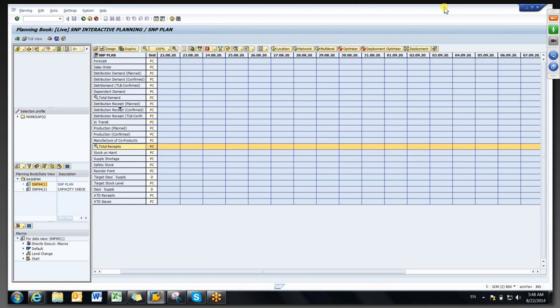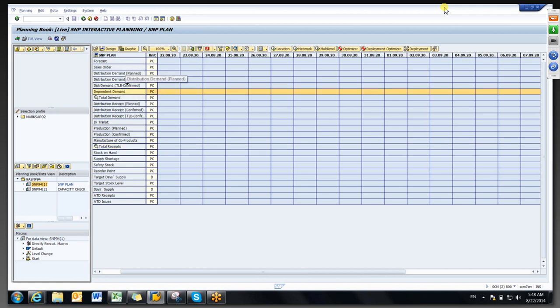These key figures are divided into two types. One is demand elements, another is receipts elements. In the demand elements, we have forecast, sales order, distribution demand plan, distribution demand receipts, distribution demand TLB confirmed and dependent demand.